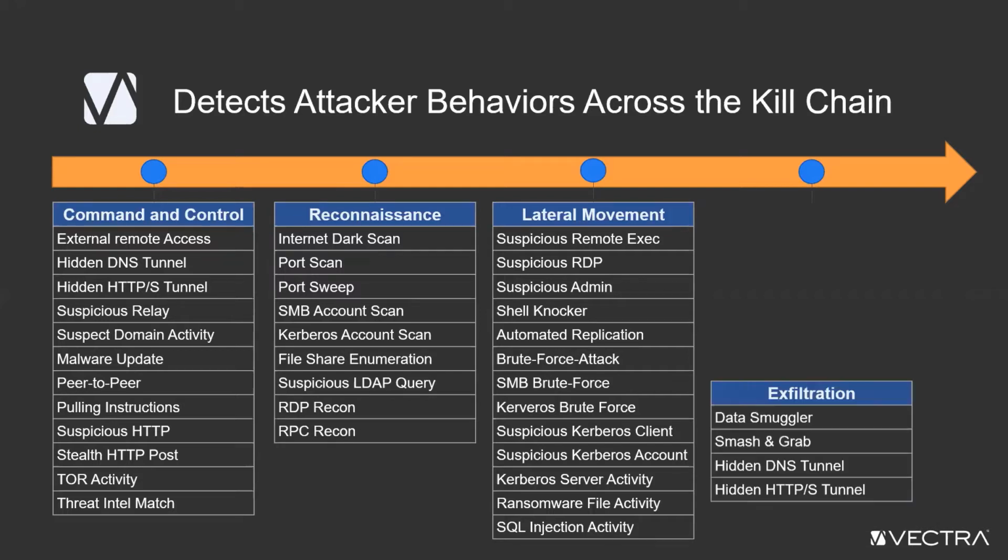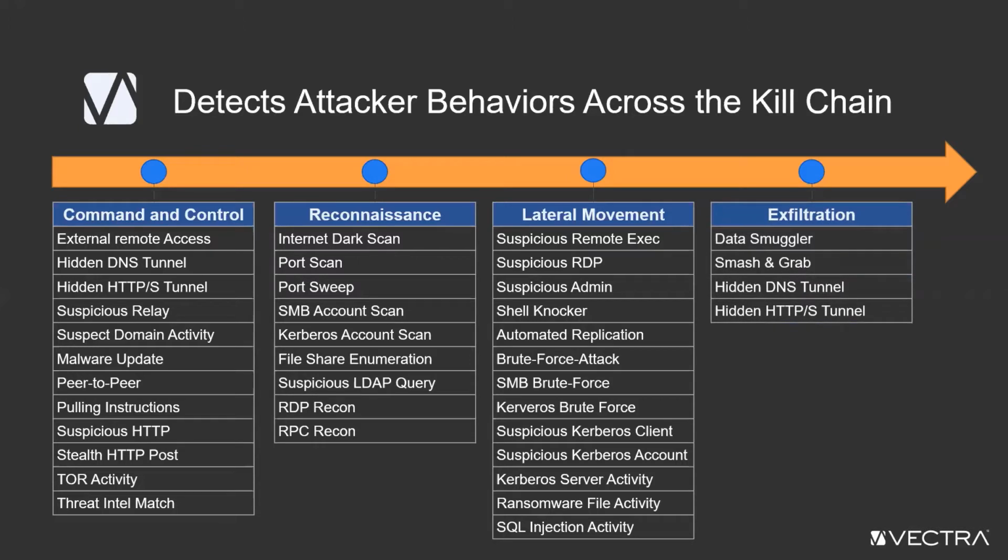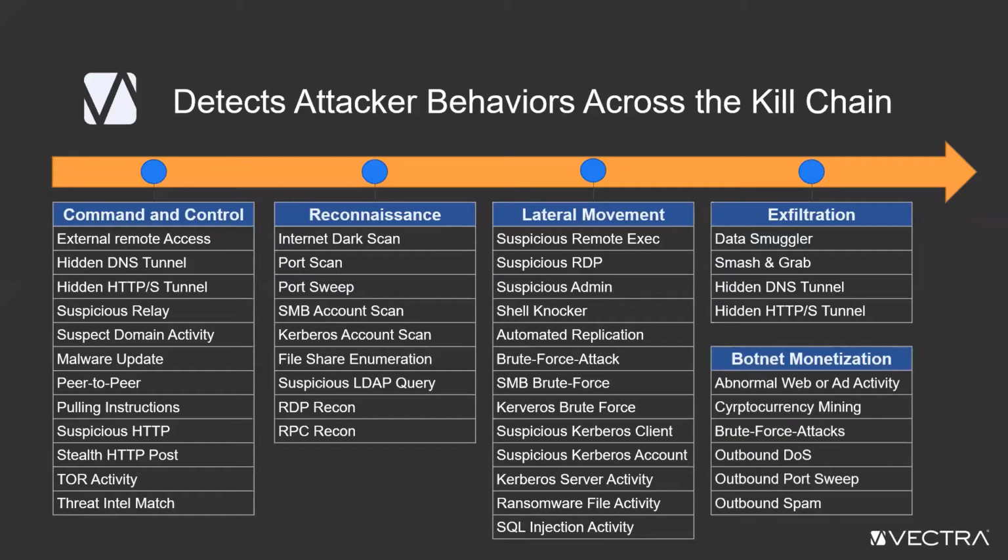And that usually is then going to lead to either exfiltration, where they're going to grab a load of data and quickly tunnel that out of your network. It could be personal information, credit card details, or if you've got some confidential technology or something they want to get hold of, they're going to exfiltrate that out of your network. Or they might use the machines for botnet monetization. So they could use it for cryptocurrency mining, or they might use it for external brute force attacks or DDoS attacks, to try and gain some money, not necessarily from yourselves, but from another victim.